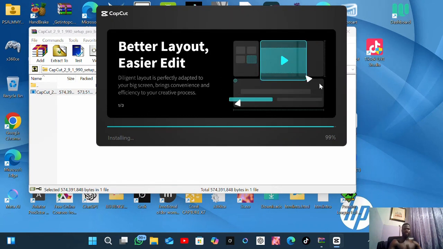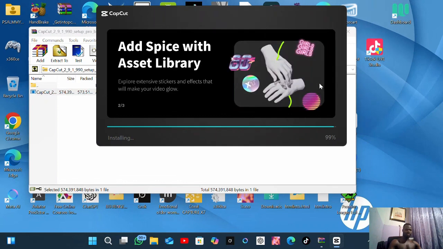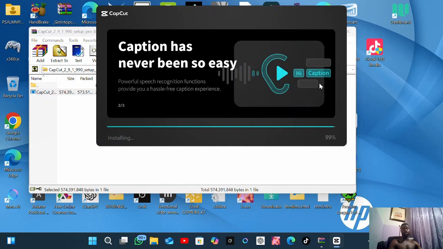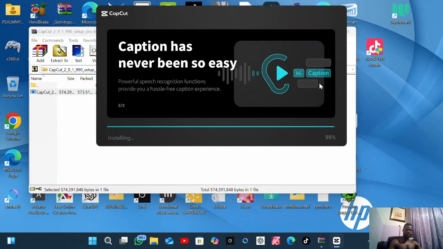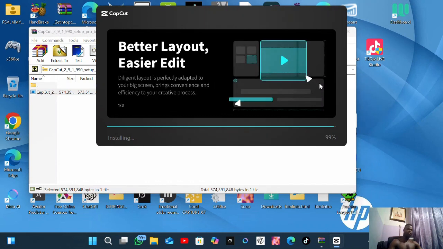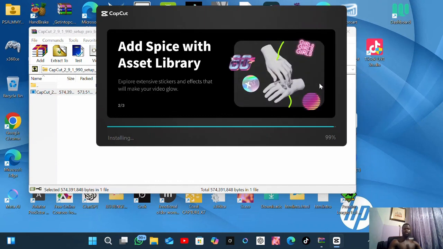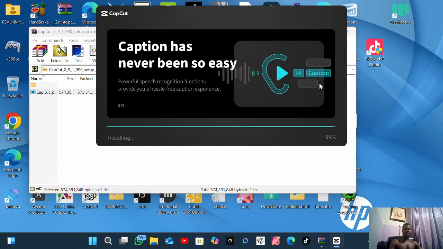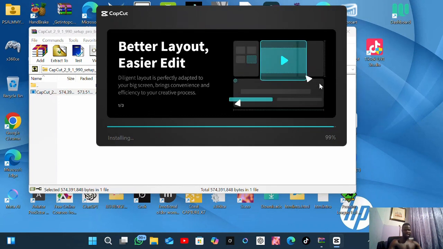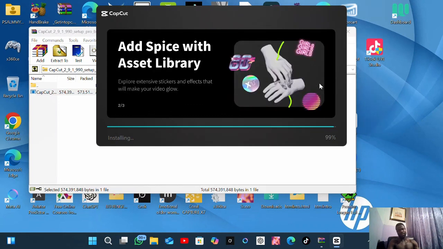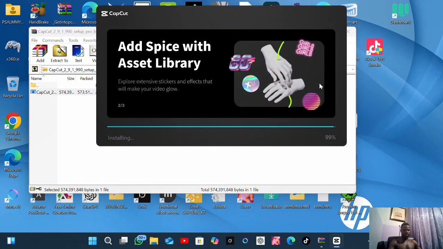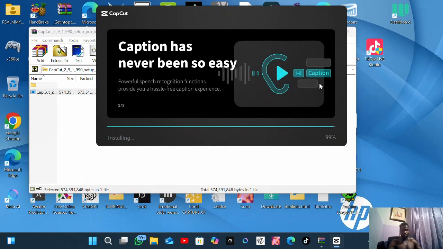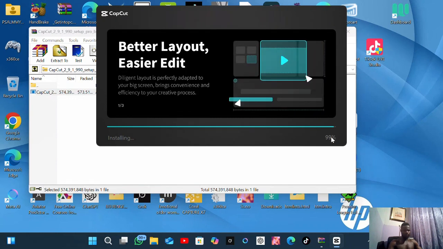And again, after this software has been installed on your PC, it may ask you to update. Please don't do so, because if you update, it will ask you to join Pro. So you may have to rerun this process again by uninstalling the one you updated and reinstalling the cracked version again. Alright, so it's very simple as that. It just needs a few more seconds to install. Well, 99% already.